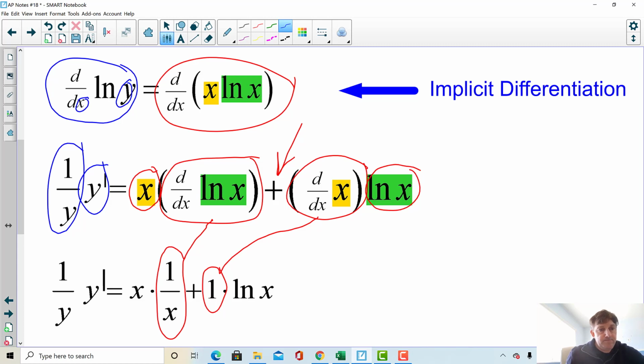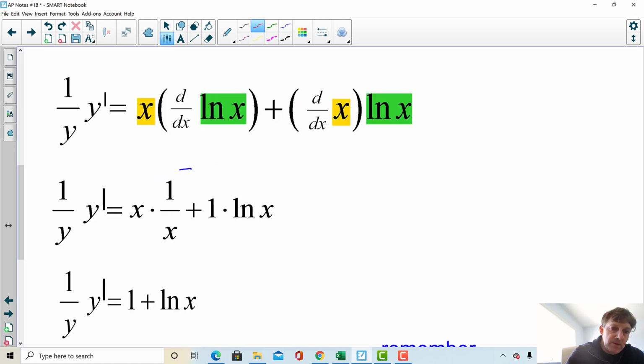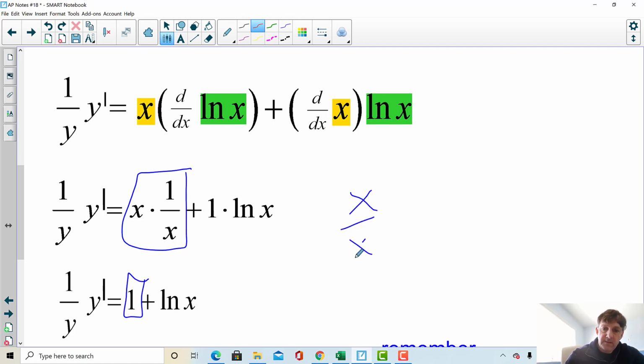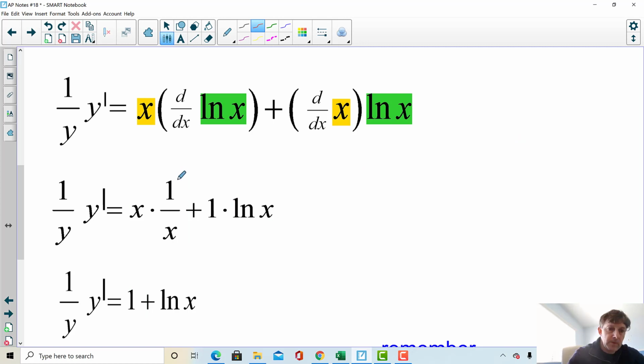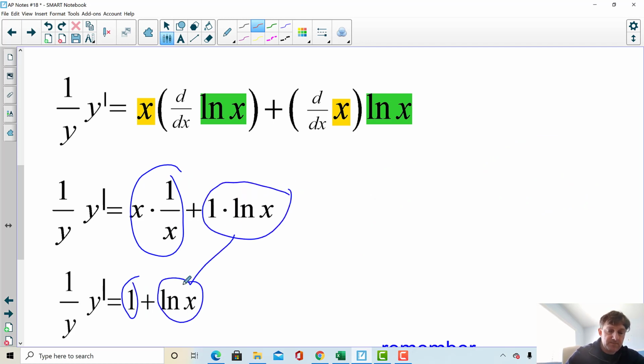That's the chain rule. Okay, I want you to notice that this is x over x, and we're writing it as a 1. Now, why does x over x equal 1? Well, it's because x cannot equal 0. How do we know that? Well, just look. We have an ln function. If we have ln of x in there, then that means that x has to be greater than 0. So this piece just gives us a 1. Obviously, 1 times ln of x is just ln of x.